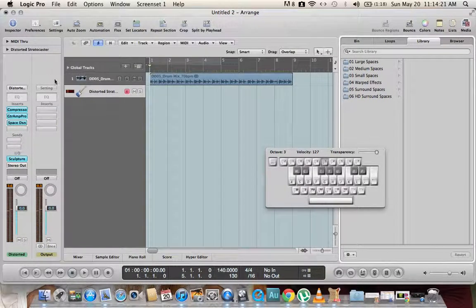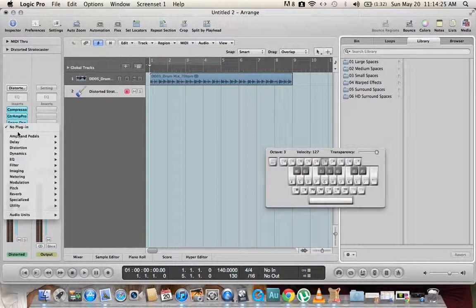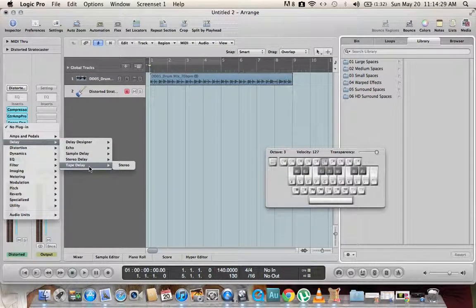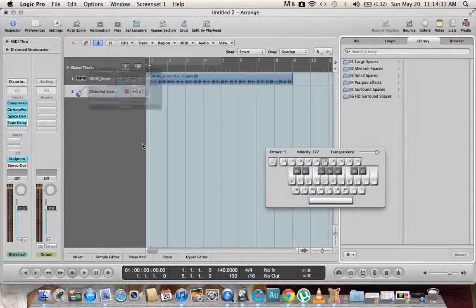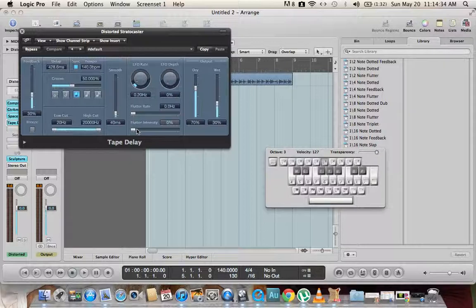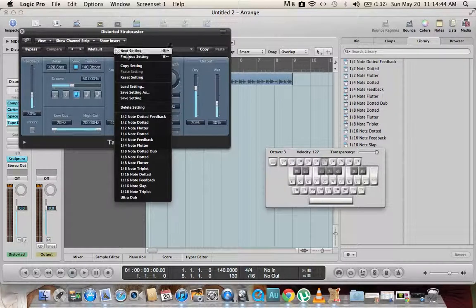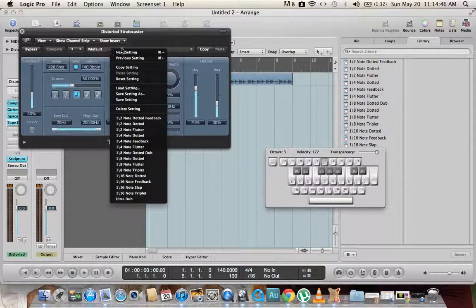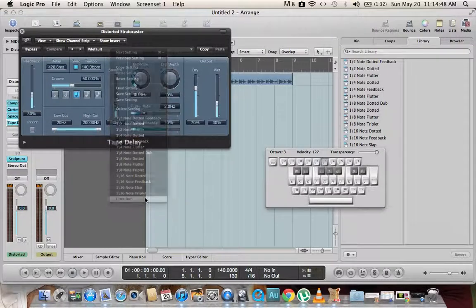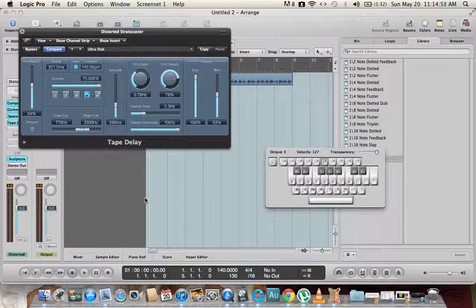So now we want to record, now we want to make the guitar sound dubby, right? So we go to delays, and we want to work on delays. There's different delays over here. For this one, we're going to be using tape delay. So right now we have a tape delay on it, and what does it sound like? It goes like this. That's not dub enough for us. Nope. So they have a setting. If you click on default, you get all the presets, and you go to Ultra Dub. And now you got.